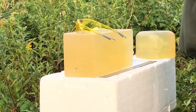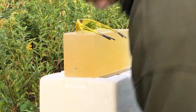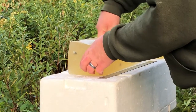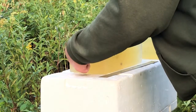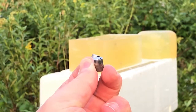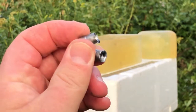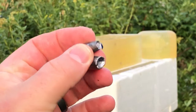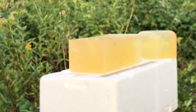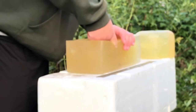Let us briefly take a look at those Cor-Bon rounds that are captured in the gel. They were super close to the back. Should be able to, ooh, can barely tear this gel. It is actually very close to specs right now. All right. I can see the denim plug in one and partial expansion in the other. This is what those Cor-Bons look like now. Not a whole lot of expansion on either one, but those are the 2 that were captured in the gel close to the back of the block, around 18 inches. Doesn't really matter, because we definitely had 2 expansion failures. So the Cor-Bons are what they are. They're good ammo, they're hot, but they're not quite going to pass the 4-layer denim test.